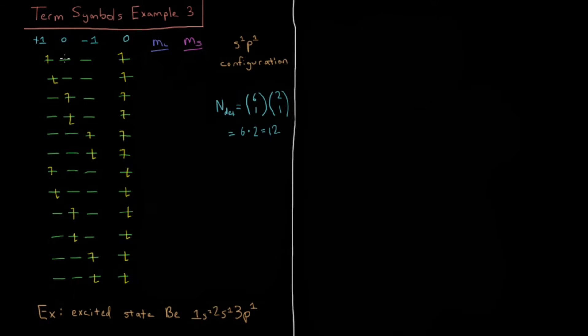Once I have generated these 12 determinants here, all of my unique determinants, then the procedure is exactly the same as before as if we had just a single partially filled subshell. So I'm going to go through the rest of this procedure here, but at a more abbreviated and rapid pace than before because we've already seen two examples for how to do this.